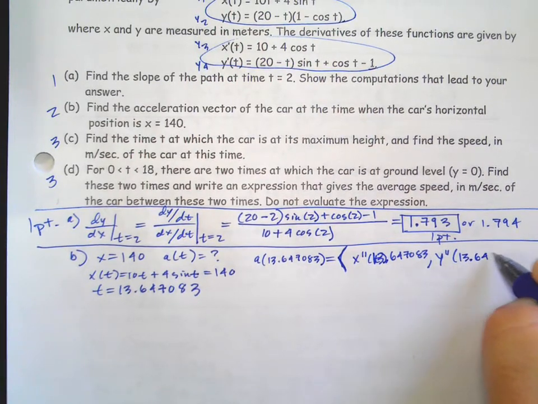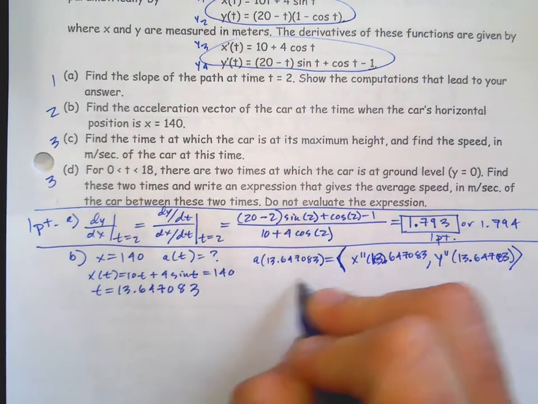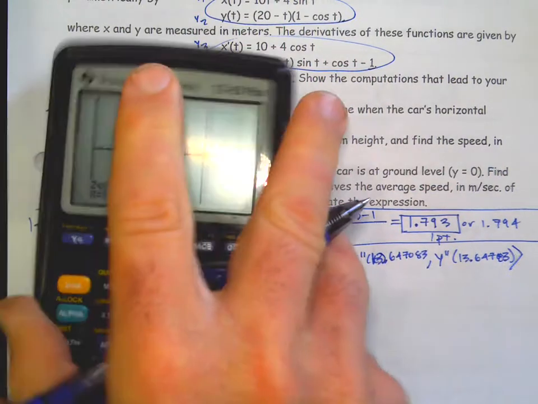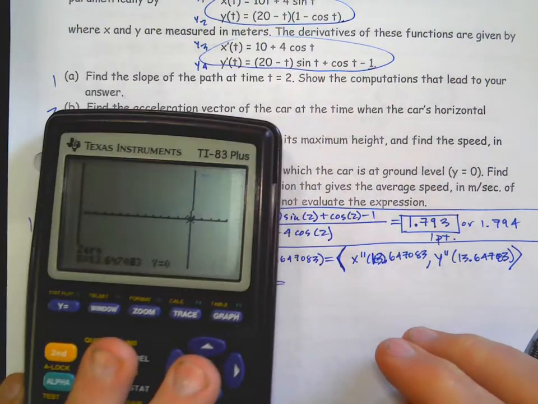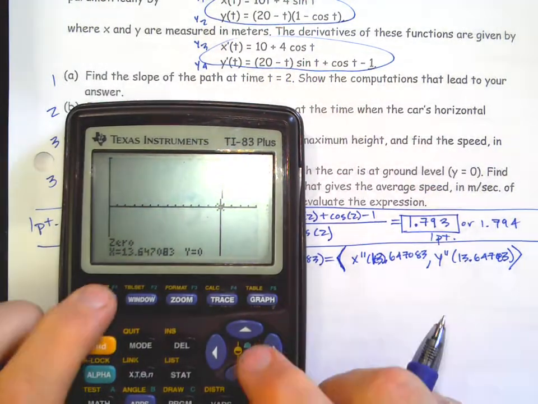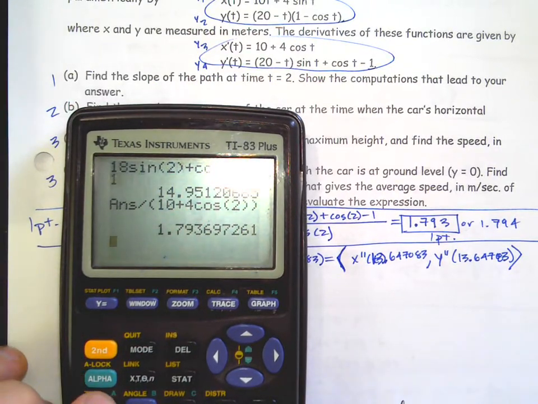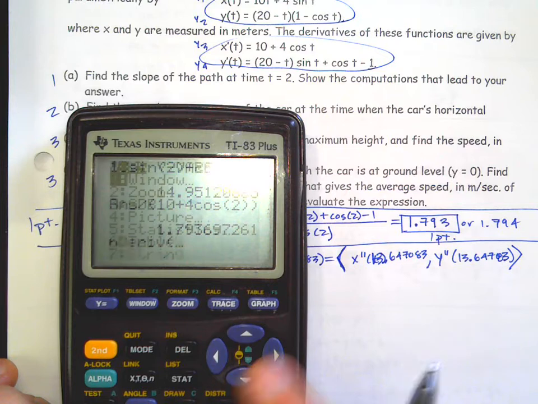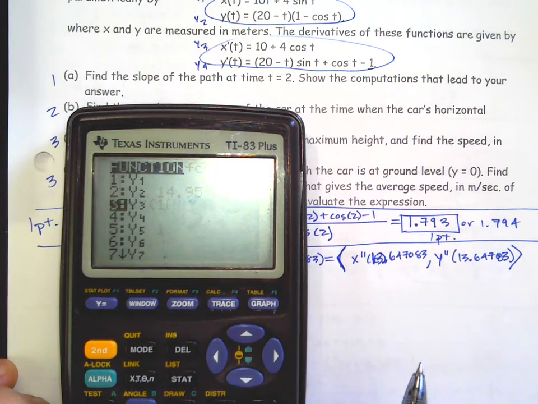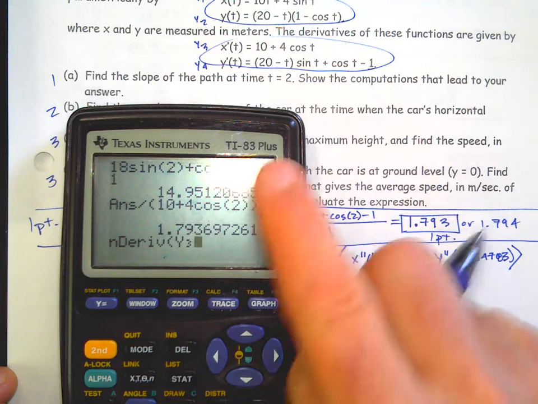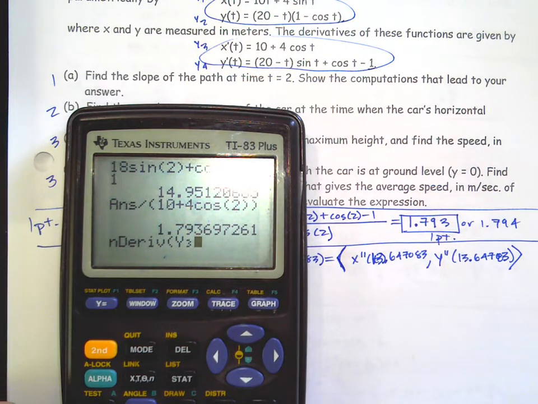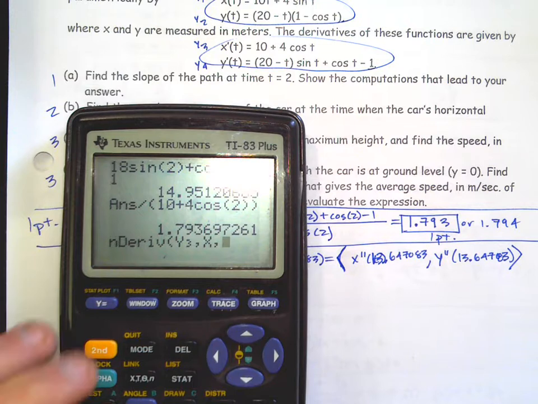This is actually going to be pretty quick and easy because I'm using my calculator. So on my calculator, I mean, could you do these derivatives? Could you find the acceleration by hand? Sure. But I'm going to get rid of this. I don't need that anymore. On the home screen, I'm going to do math 8, vars, y-vars, function y3. I'm going to take the derivative of x prime to get x double prime, right? Comma, x, comma, the time.